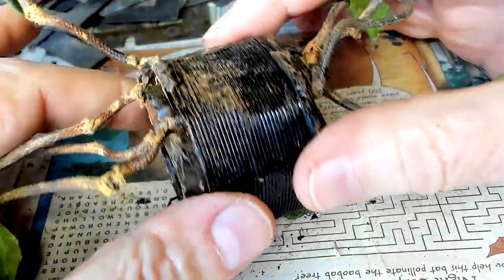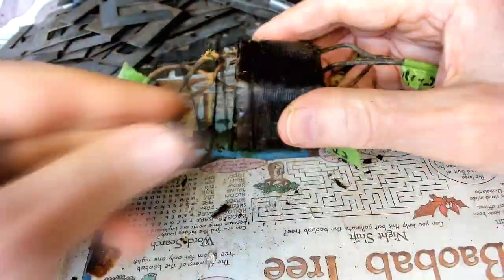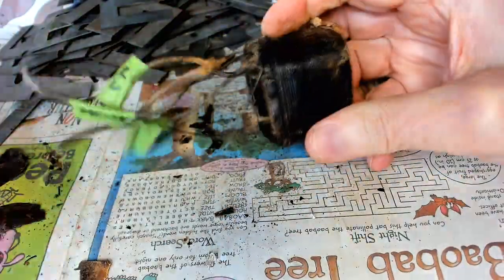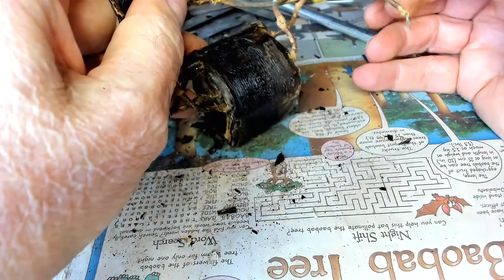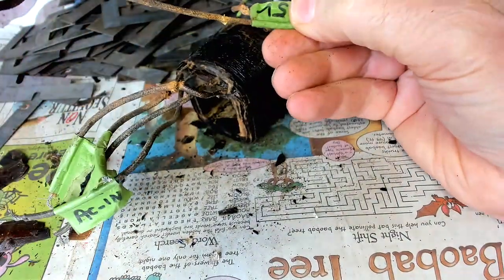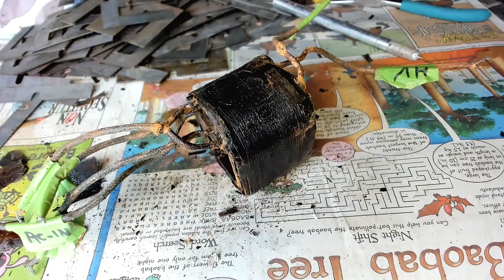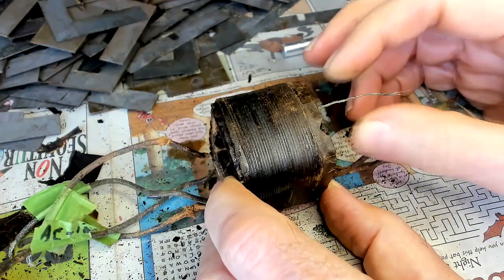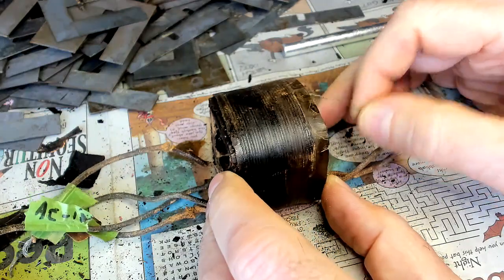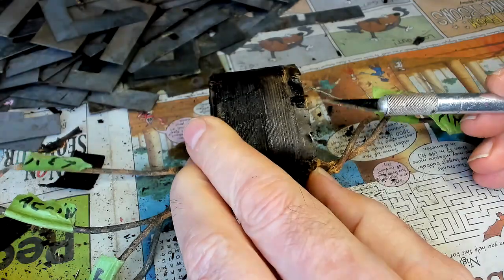Looks like that first layer here is the 5-volt winding. Five volts. Okay, let's dig deeper. Here's that little ground wire that was pinched against the clamshells. We'll have to figure out where that goes. But let's take this paper off here. And this paper's rotten.